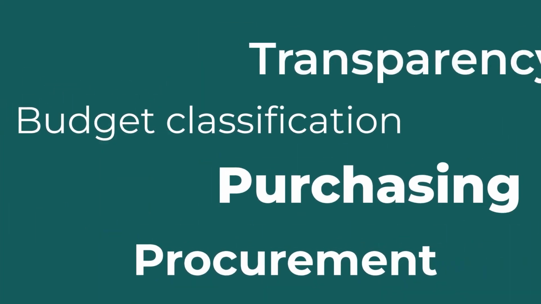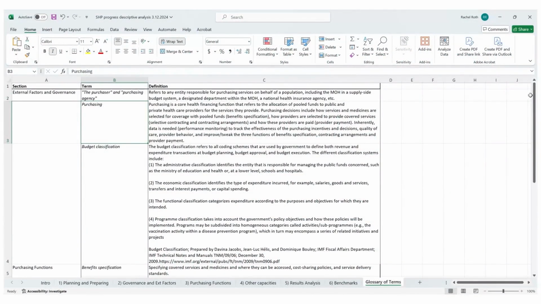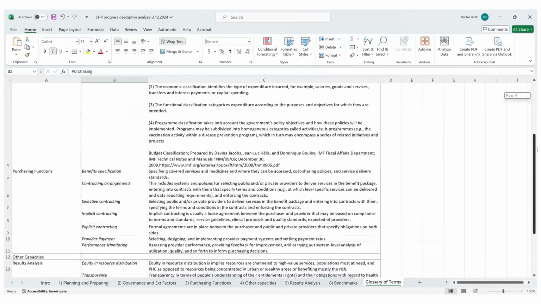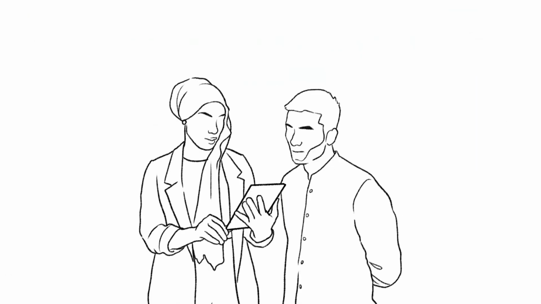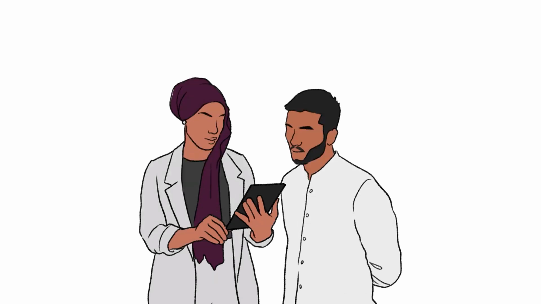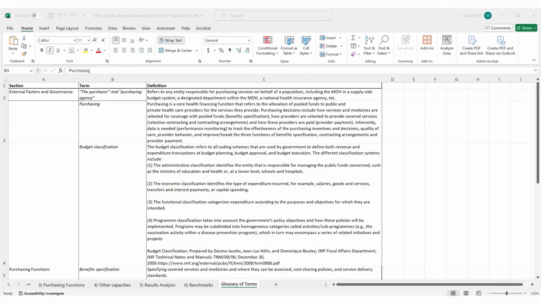Strategic purchasing is evolving in its own technical vocabulary. A basic term like purchasing can be understood differently by different people. The glossary explains terminologies to be clear and precise about technical terms that you will use in this tool. Previous applications show that countries and even schemes within the same country will use different terms for the same thing, especially when translating from other languages. So, you will need to map the technical terms in this tool to the language used in your country.